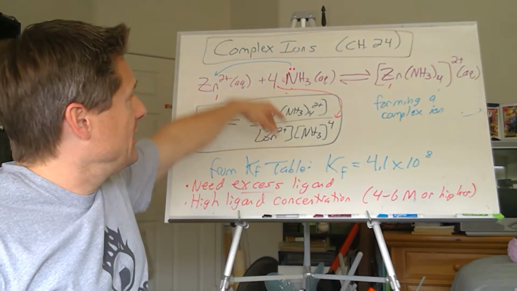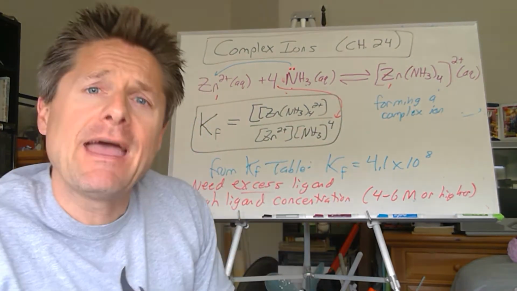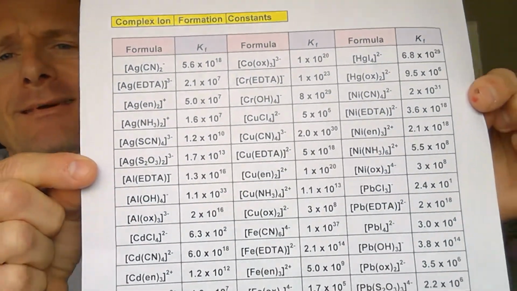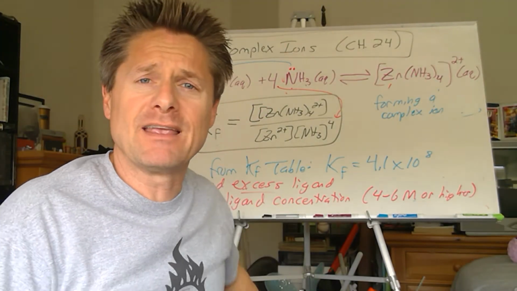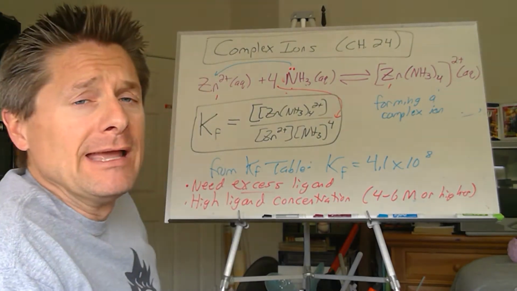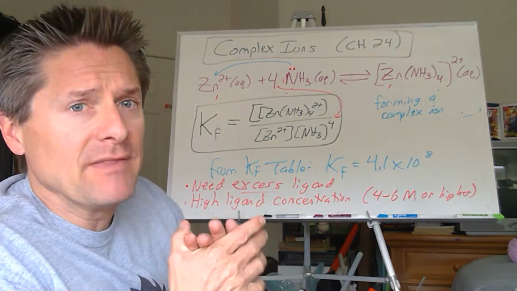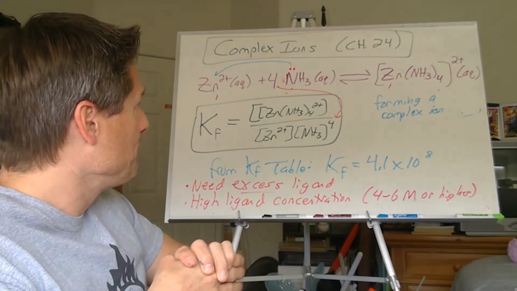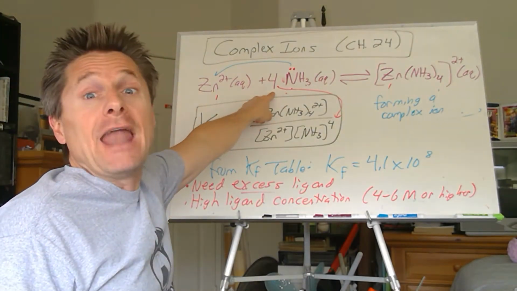And the only other thing we need to do is, now I showed you how to look up the Kf values, and this is nowhere near complete. All right, this is just a few. This limits me to what I can give you on exams, unless I give you something weird and give you the Kf value. But you'll have that for exams, so I'll limit them to that. But there's a lot more complex ions you can form. How do we determine that number?